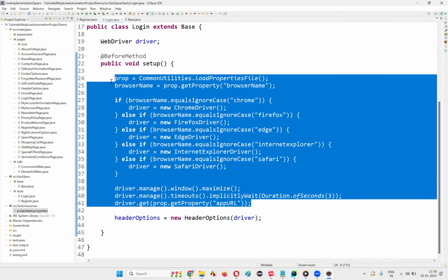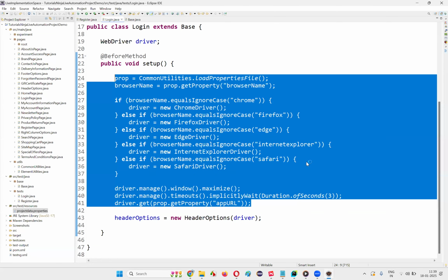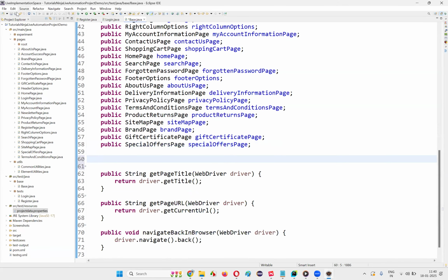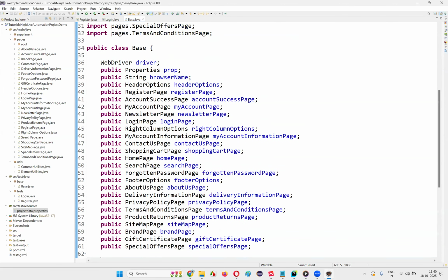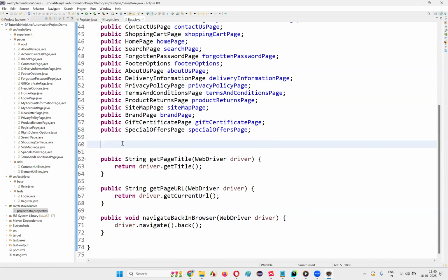These lines are common everywhere you go. Tomorrow in search.java also, the same lines will be there. How to overcome this problem? To overcome this problem, we can create a method in the base.java, which is the parent class of all these child classes, and call that method whenever needed.